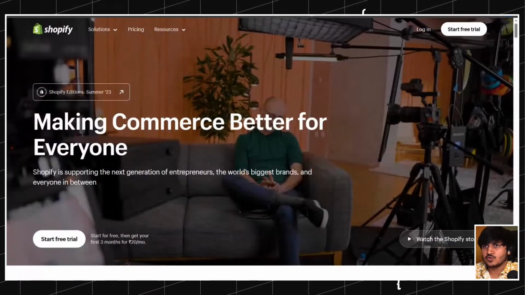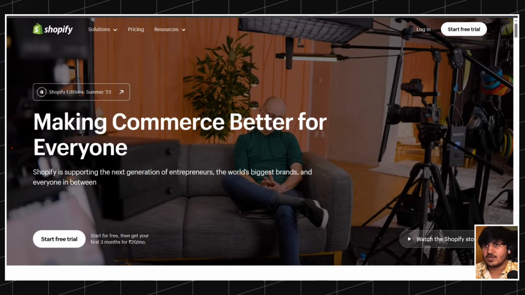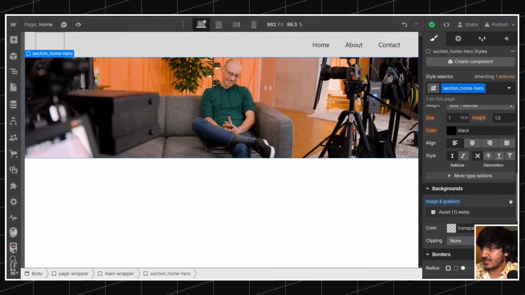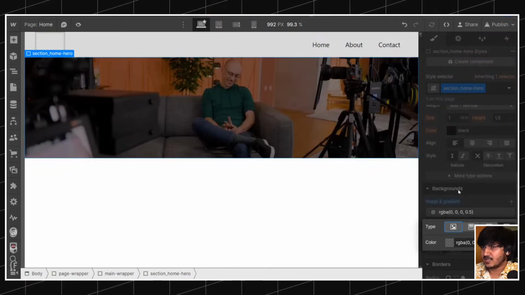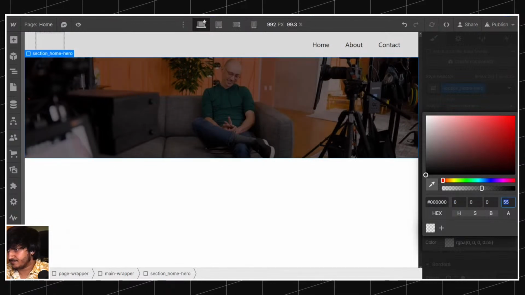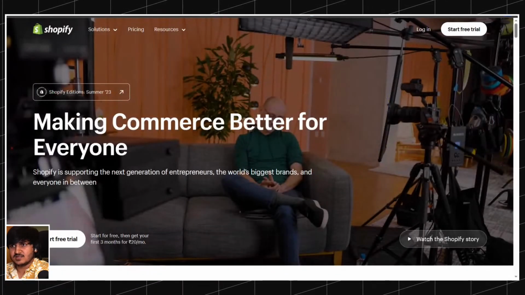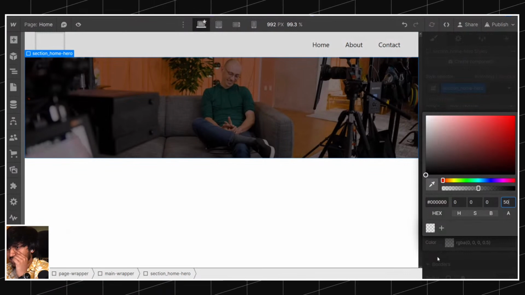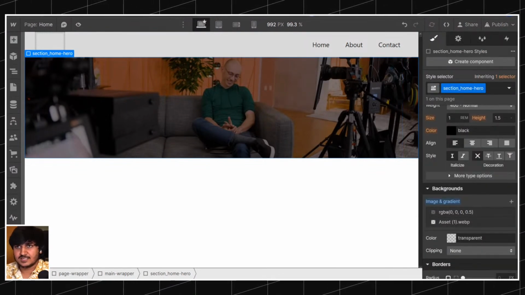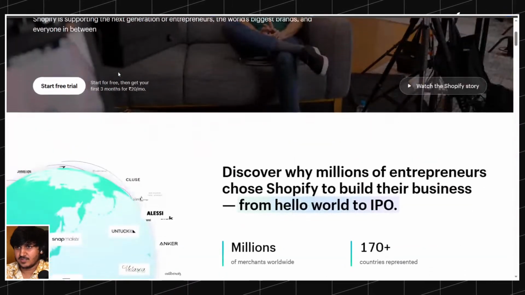And we also want to add some, you can see that there is an overlay layer which helps create some contrast. So I will add another layer. This time I will add a black layer. You can see the color I'm keeping black, and opacity, let's say 60. I think that's a nice spot, or maybe 50. Yeah, 50 is nice. So now you can see that we have enough. It will help us basically create contrast for the text that we have in there.